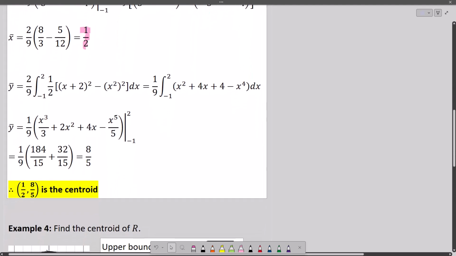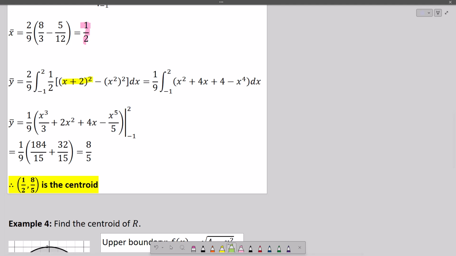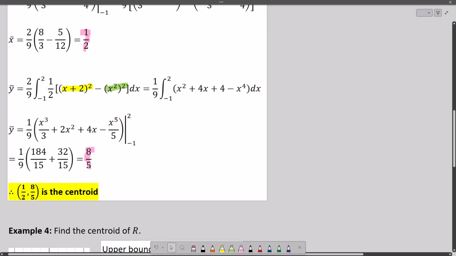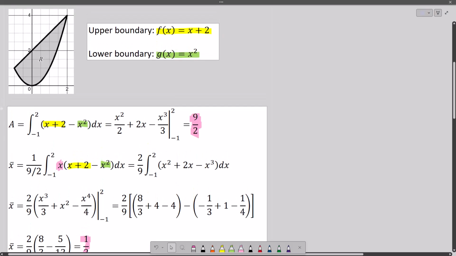And then for y bar, we do f squared minus g squared divided by 2. F squared minus g squared divided by 2. Same limits of integration. So everything just sort of has the same structure. Same limits of integration. It's always dx. Nothing real weird that you have to think about. And once again, you sort of grind through. Usually the integration itself is not too hard. There's our y bar, so that's the center of mass, or the centroid. 1/2, comma, 8/5. So there's 1, so somewhere right there.